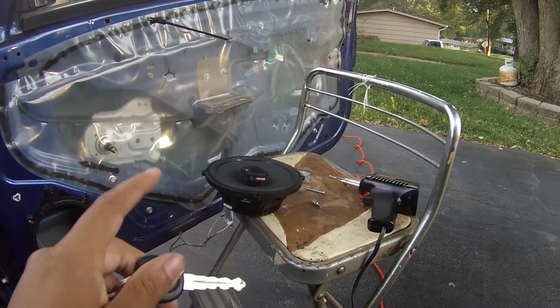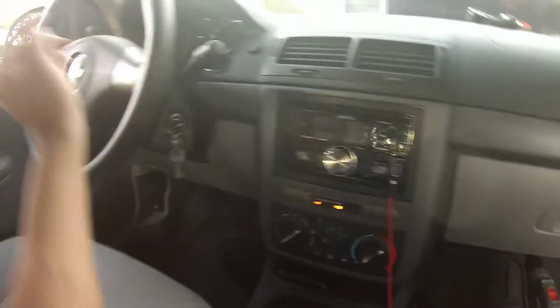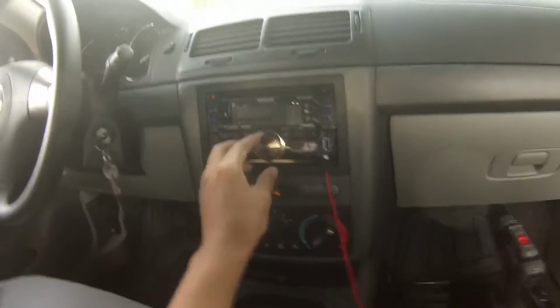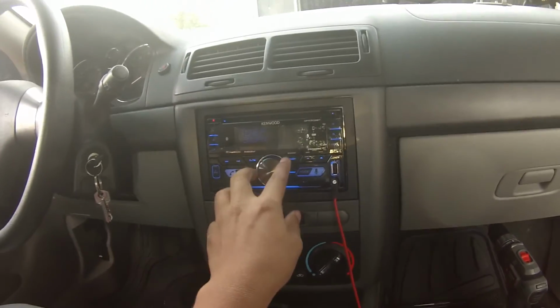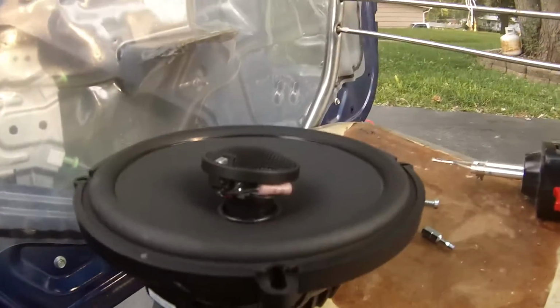Alright, before we finish putting the speaker in and whatnot, we're going to test and make sure that we have audio. So, alright. Let's see what we got. It's probably set on my aux. Yeah, hold on. Tuner, there we go. Yep.